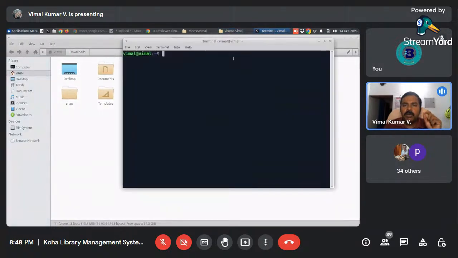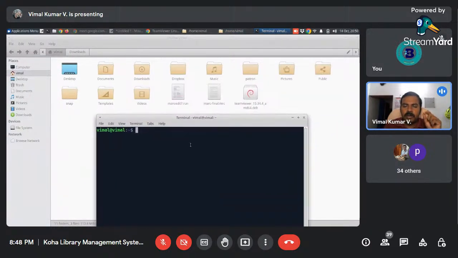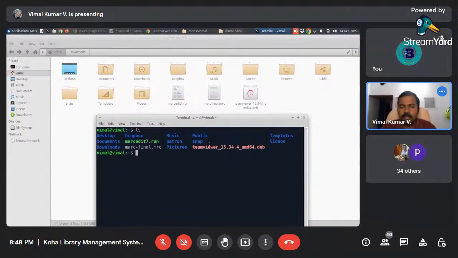Then we have to apply a command to install it. The command is sudo. Just to check, the location is the same, ls, the TeamViewer file is there in the home folder. Then sudo dpkg. dpkg is the command to install from a Debian file. dpkg -i means install.